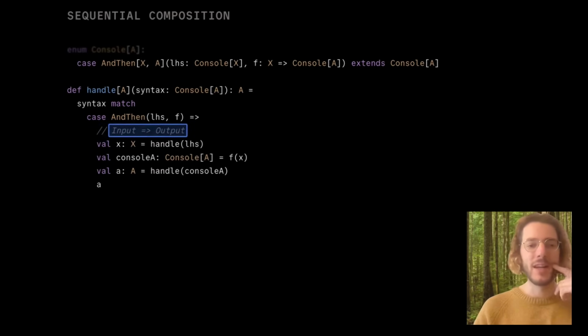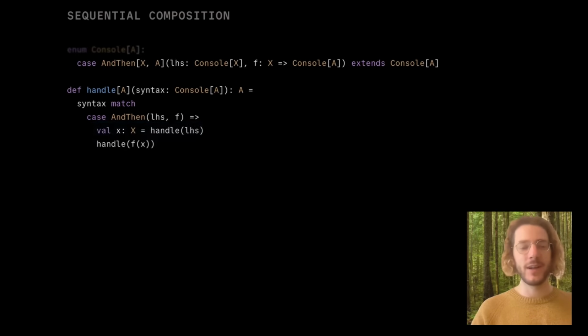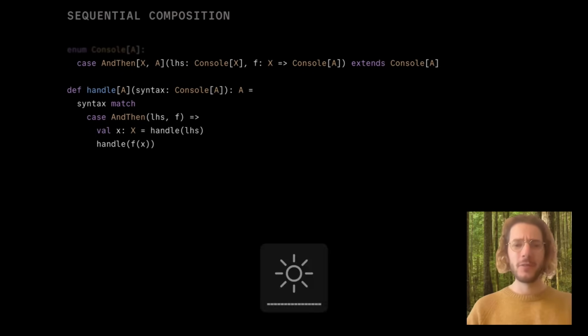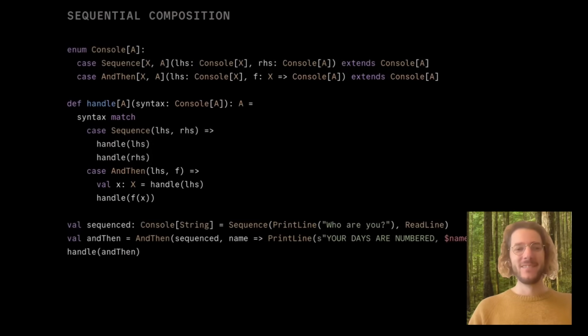We can just combine a bunch of these reasoning steps together and have a function from input to output. And we finally get to collapse this code a little bit, where first we handle the left-hand side, get the x out, then we call the function with the x, which will get us a new console out, which we have to then handle to return the final a. I broke that down probably into too much granularity, but we're going to use that same reasoning logic later in a slightly less trivial scenario. Hopefully that was useful. Okay, let's take a sip of our LaCroix.